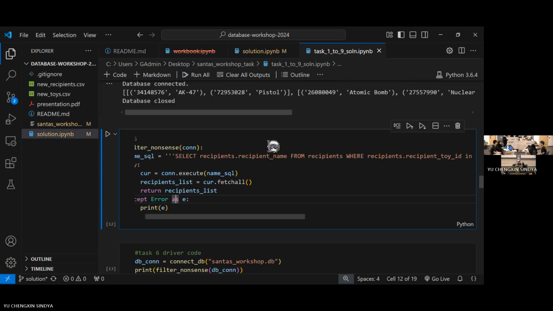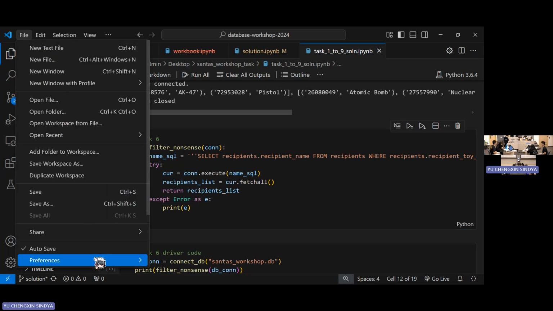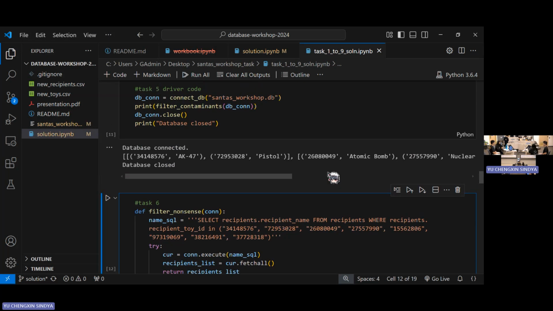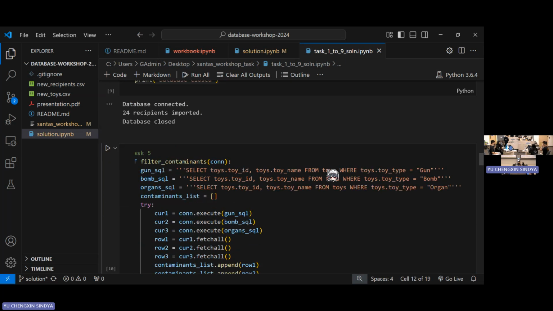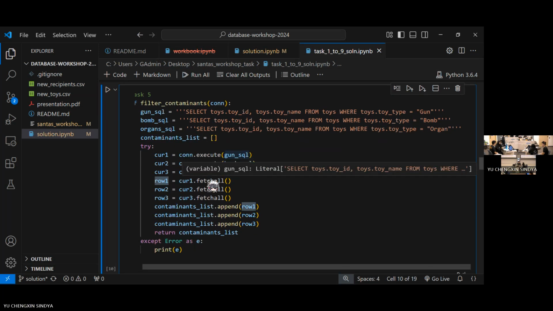I'm sorry if I didn't make cursor clear enough for you guys just now. Your cursor is the executed SQL statement, and then for what you want, this will just get a list of all of it. Wait, task 5.